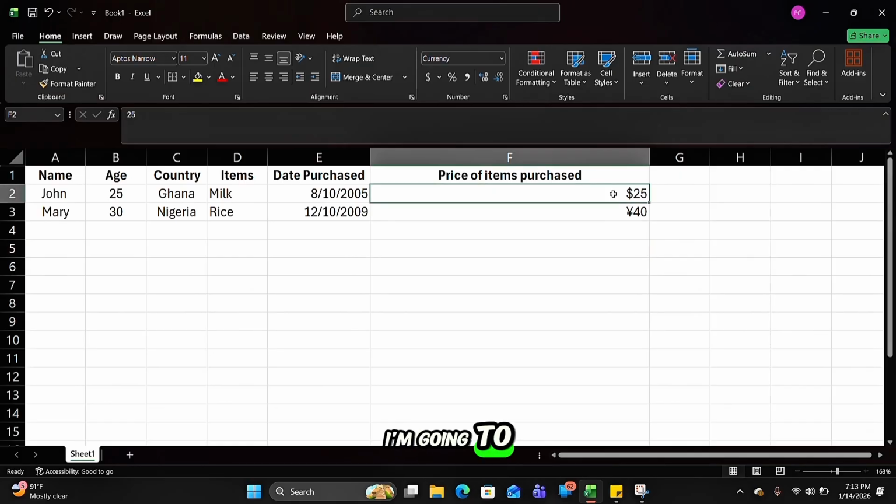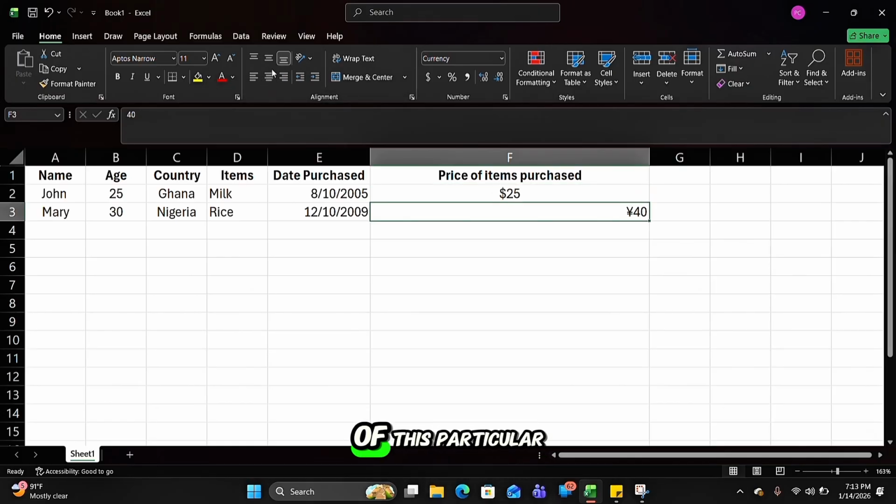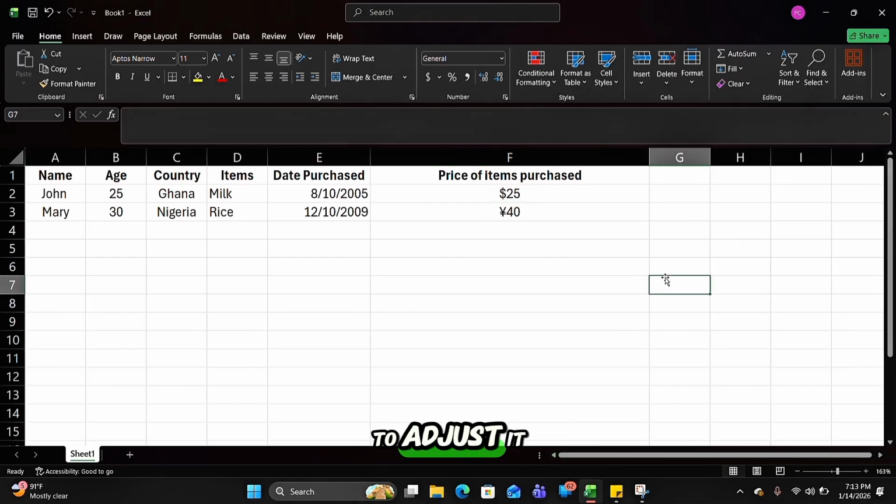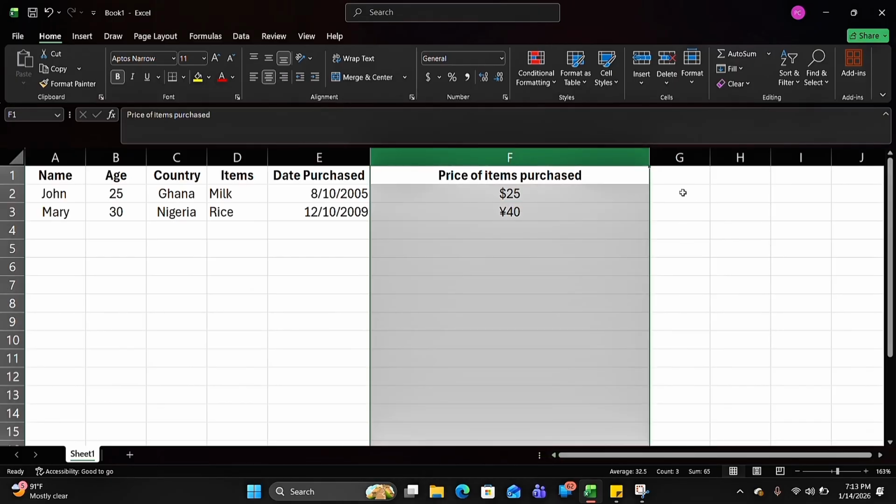I'm going to center my text. You can see I'm going to click here. It's going to become centered. I'm going to click here. Also going to center it. So the width of this particular column is too much, so I'm going to adjust it to this.